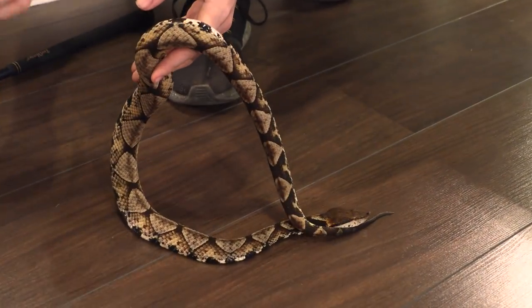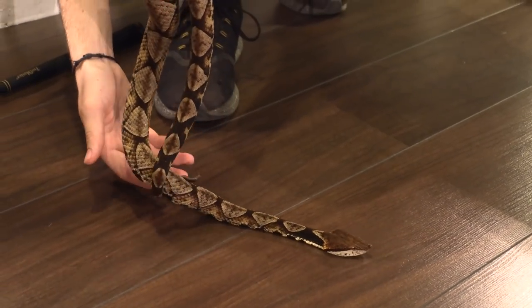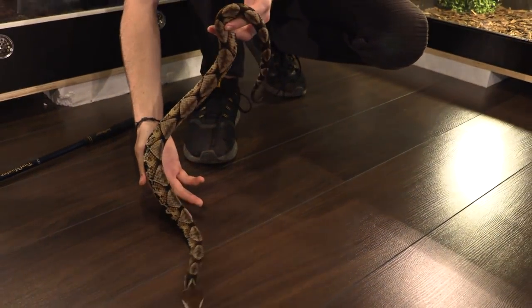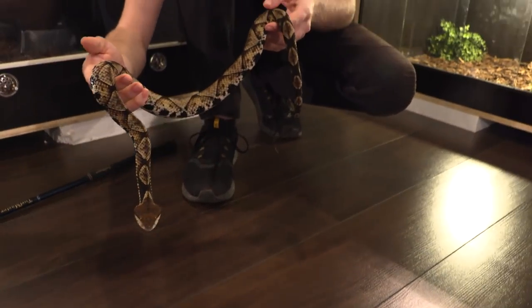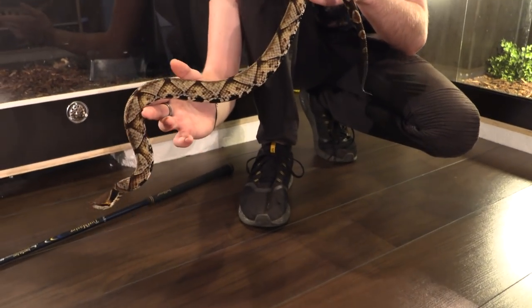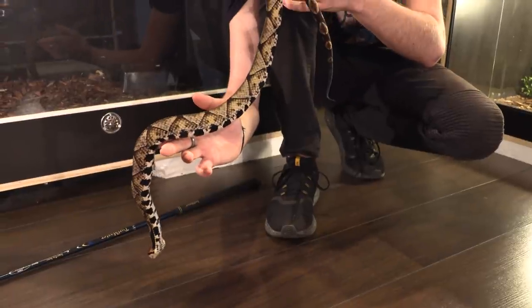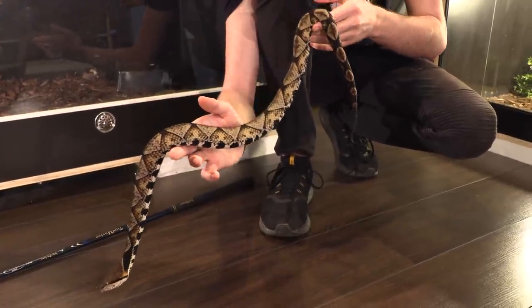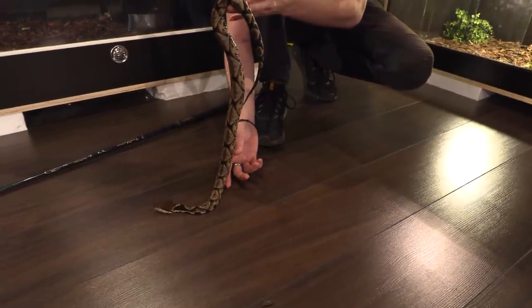Do these as a baby also have the bright yellow tail tip? Yeah. He's now in the color change phase, so he's getting darker. In the end they are almost black. This would be another species I really want to find in the wild one day. I say that for every single thing. I don't know a lot about these, to be honest.